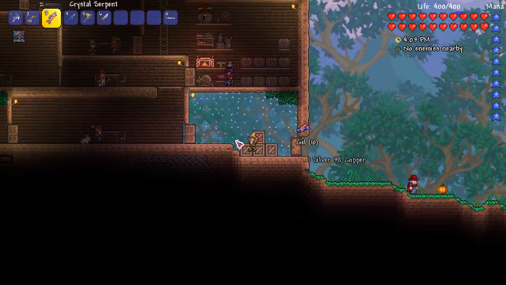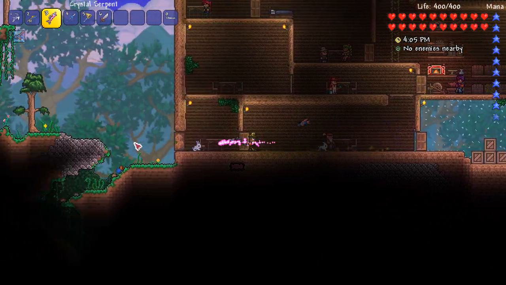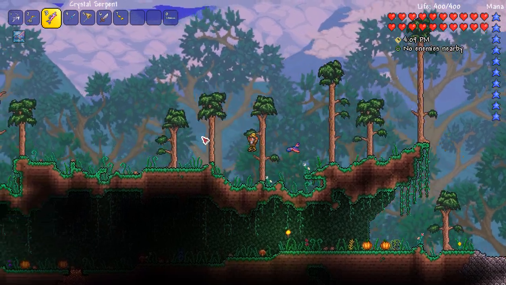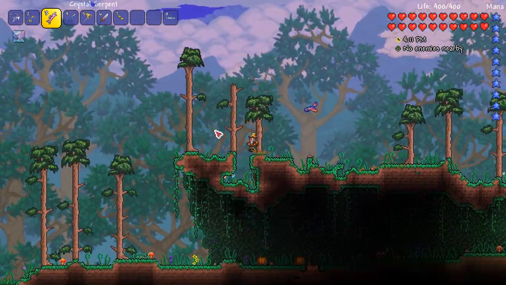Let's go back to the hallowed. Let's test this thing out because this is our new weapon. Oh, man. Did a lot of damage to a bunny, but does that really mean out? You be the judge.